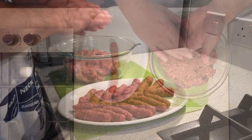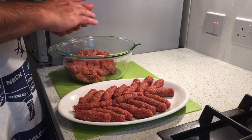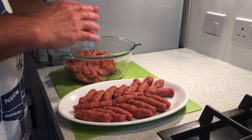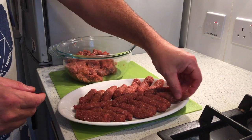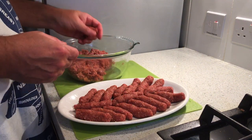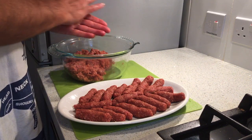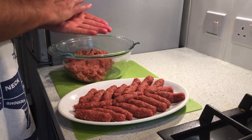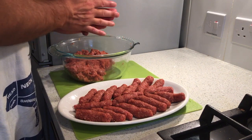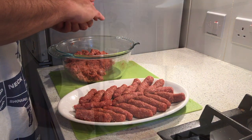Okay, so we're cracking along with this forming of ćevapi. We're going to put another layer across the top of here, and we'll cook some. We'll keep some out, and we'll put the rest in the fridge to let them infuse the herb and spices and garlic. That's the way you'd normally do it. Keep them in the fridge for 24 hours, 48 hours.